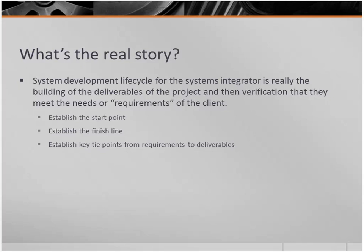And that's a key area because oftentimes, I know early on when Interstates was working on this, we didn't do very well with tying the requirements to the deliverables. So when it came to the testing phase, we oftentimes struggled with proving to the client that it met their needs. And so oftentimes there was a lot of scope creep when we'd get to the testing phase because we hadn't really defined early what the requirements were and got those signed off on by the client. And then when we got to the testing phase, we hadn't really talked about the test plan and how we were going to test it early enough in the project, so they didn't necessarily agree with how we were going to test.